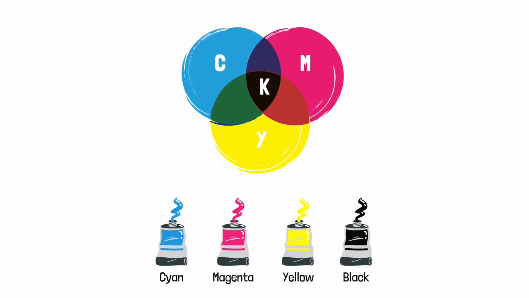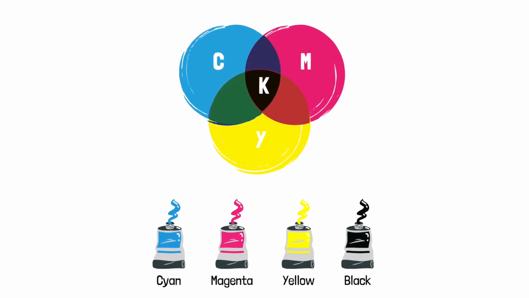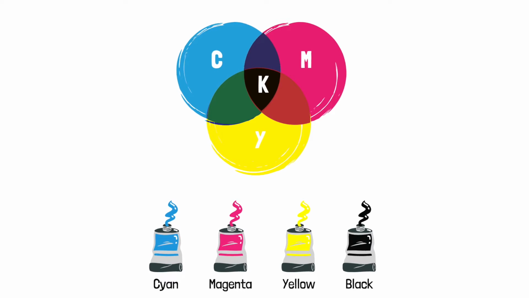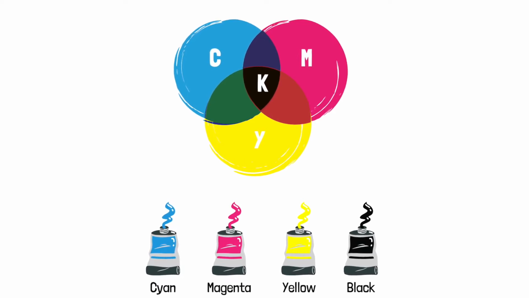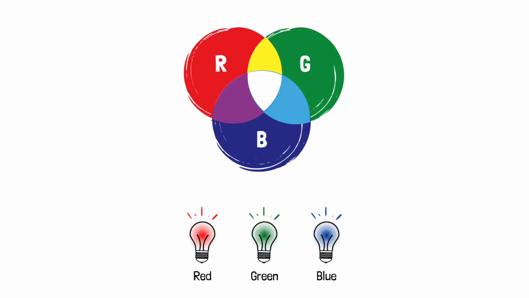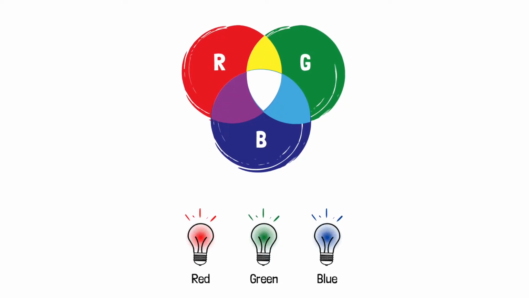CMYK stands for cyan, magenta, yellow, and black. The K stands for black because they didn't want to get confused with blue, I guess. CMYK is also the color model that you'll use if you're doing any graphic design work that is going to be printed. Now, if you're going to do design work that's going to be mainly digital, on the web, or on a screen, you're going to actually be using the RGB model.